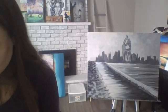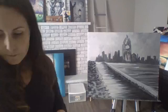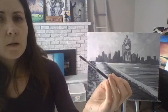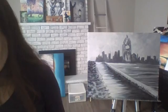And I'm going to start with just plain black. Plain black on my brush. Kind of wipe some of it off. You don't want to have too much paint on there, but you do want it to be a bit coated. If you have it too coated, it's going to be very blobby.